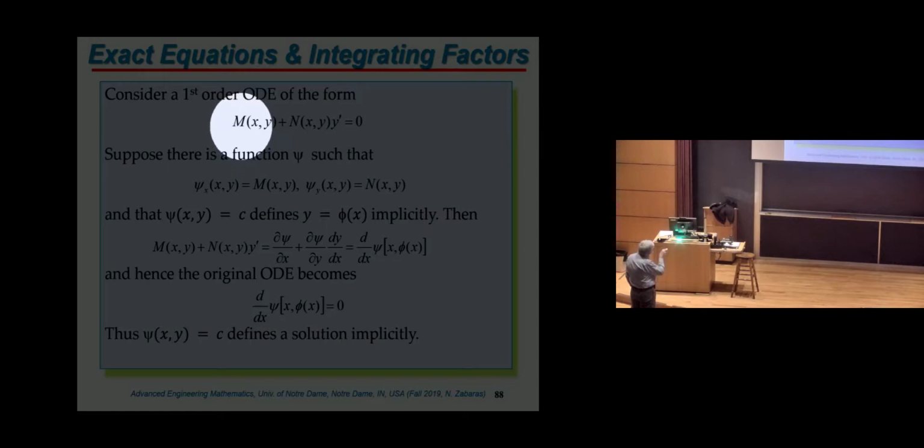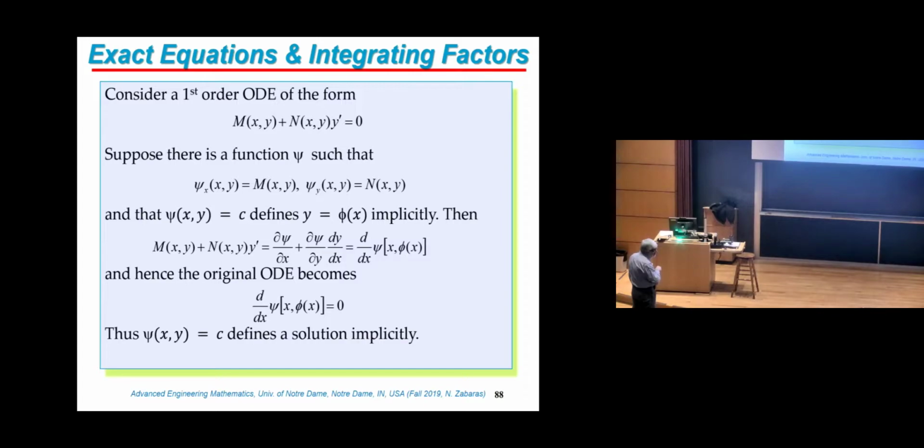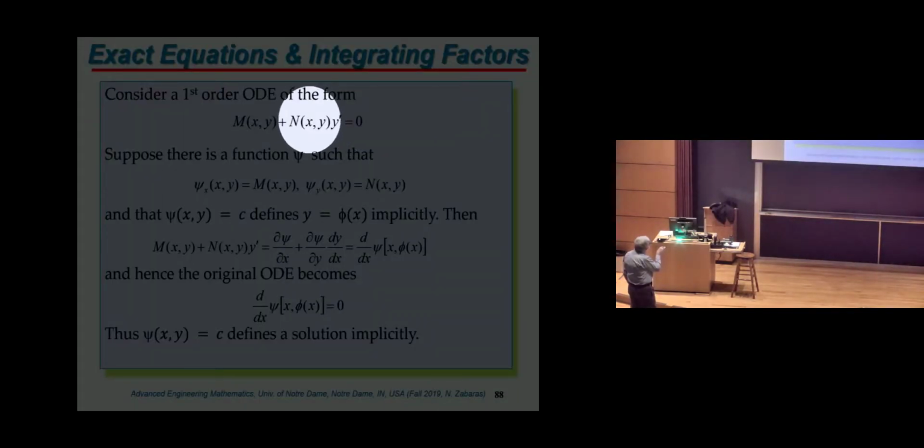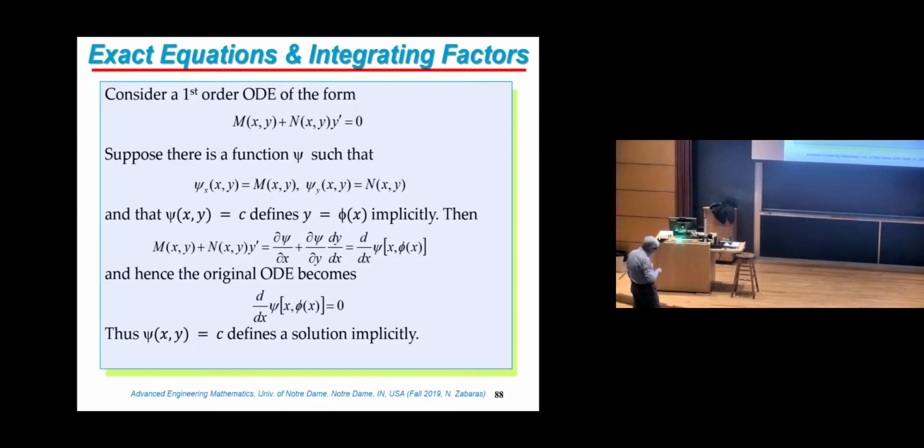In principle, a lot of times in textbooks, if you write y prime as dy over dx, this equation appears in the form M times dx plus N times dy equal to 0. Can you see that? M times dx plus N times dy equal to 0, if you write y prime as dy over dx. I know I told you before that we should have y prime by itself, not multiplied by a coefficient. But for this particular discussion of integrating factors, we would like to keep this equation as is. So let's see how this method works.